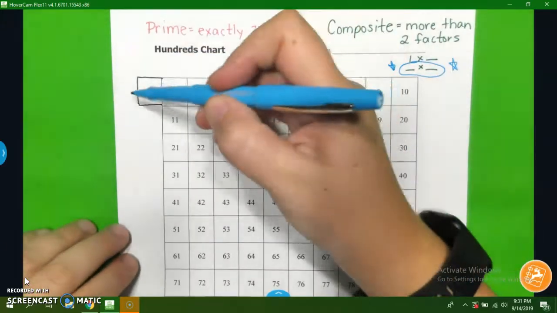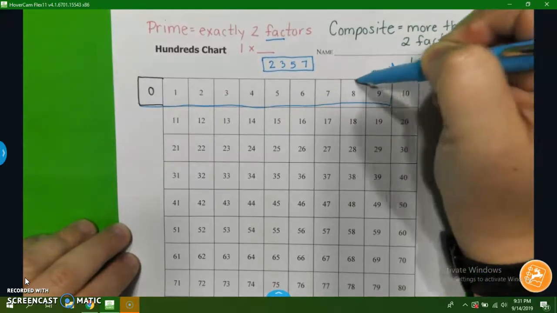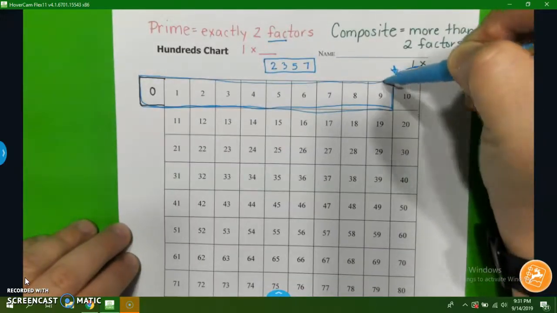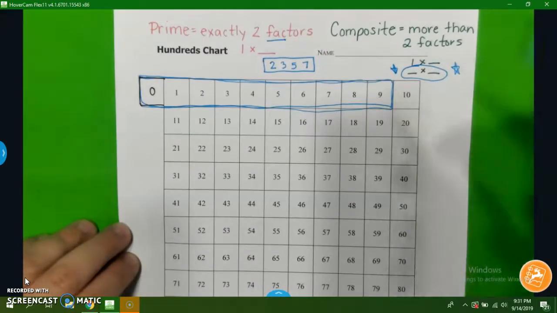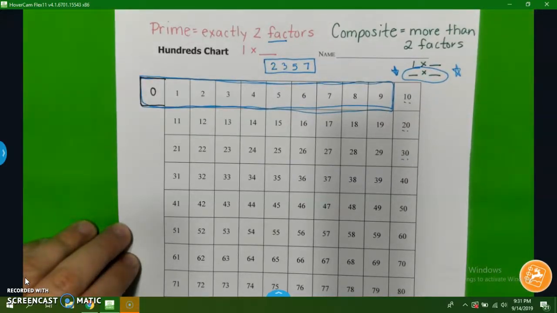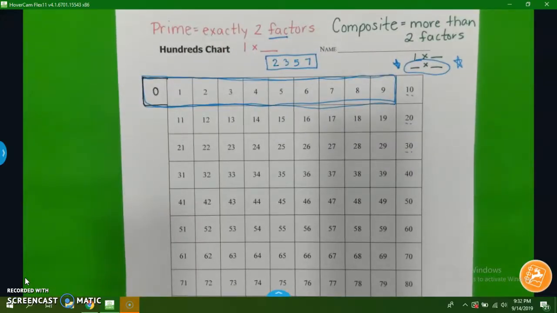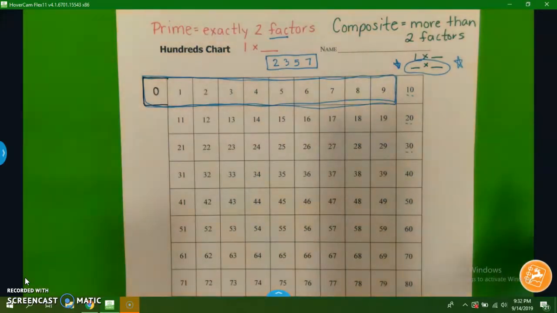So, to start off, when we look at 0 through 9, what makes these different than every other number on this chart? If you said it's because they have a single digit, then you're right. Every other number on here has 2 digits, or 3 if you get all the way to 100. So, these are our single digit numbers. Will a calculator help us on single digit numbers? Absolutely not, Miss Brown. We will never use this on our single digit numbers, because single digit numbers are the quick and easy ones.